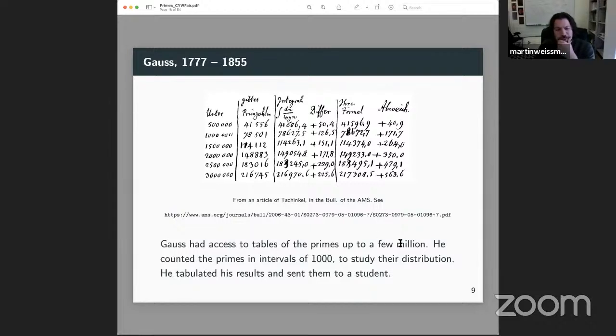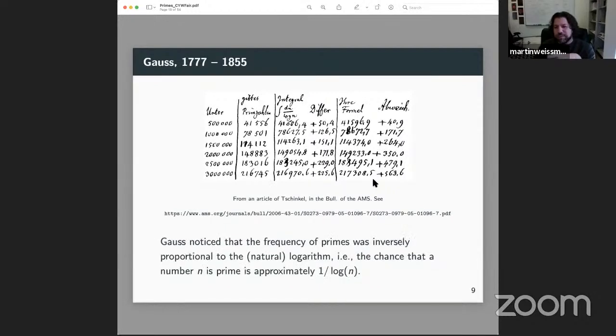And he noticed something kind of unusual, which is that the primes gradually spread apart. They're really common at first, like 2, 3, 5, 7. That's like 4 out of the first 10 numbers. They get a little less common and a little less common, but not too quickly. And empirically, and this is what I'm talking about with experimental techniques, what he found was that if he chose a random number n, then the chance it was prime was about 1 over the logarithm of n. And this is the natural logarithm if you've seen logarithms.